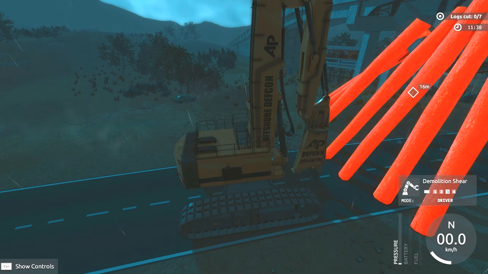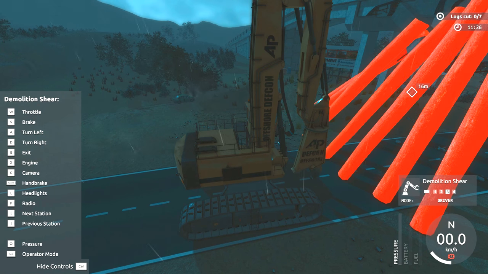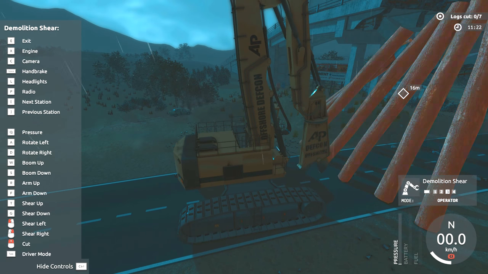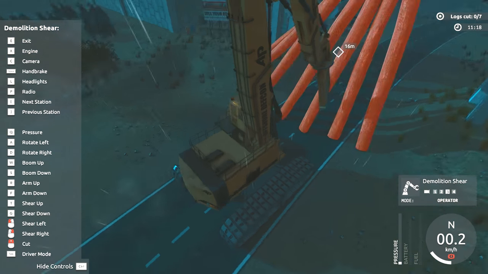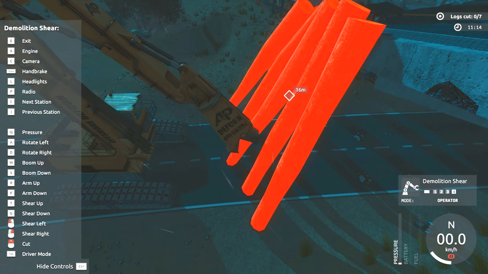Okay, let's see. We hit spacebar to block it, hit controls to look, and now we hit operator mode and boom up. Okay, and then arm up. Okay, now I figured it out. We gotta turn it. Uh-oh. Can he chop now? Haha. Let's turn one more camera. Now we have the claw.